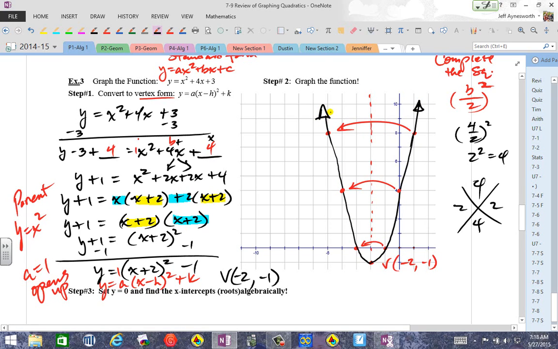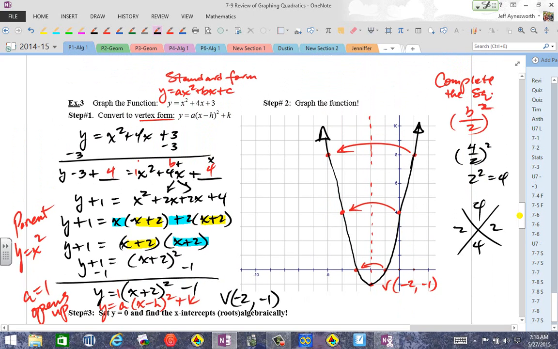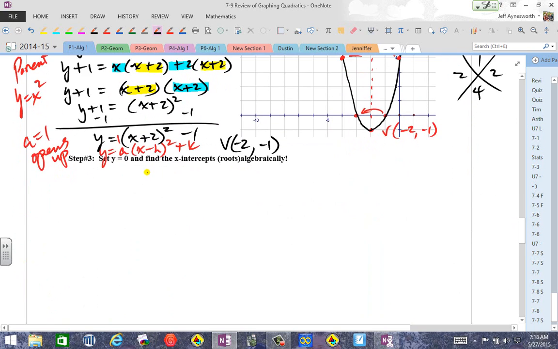All right, and then the last thing we want to do is graph or find the x-intercepts. We could use vertex form, or we can use the standard form, doesn't matter. So I'm just going to take the x squared plus 4x plus 3 down here. Y equals x squared plus 4x plus 3. I'm going to set y equal to 0. That's how you solve for the x-intercepts, which are here. I can already see them on the graph. It's negative 1 comma 0, and at negative 3, this one here at negative 3 comma 0, another x-intercept. I know what they are, negative 1, negative 3, but let's make sure we get them.